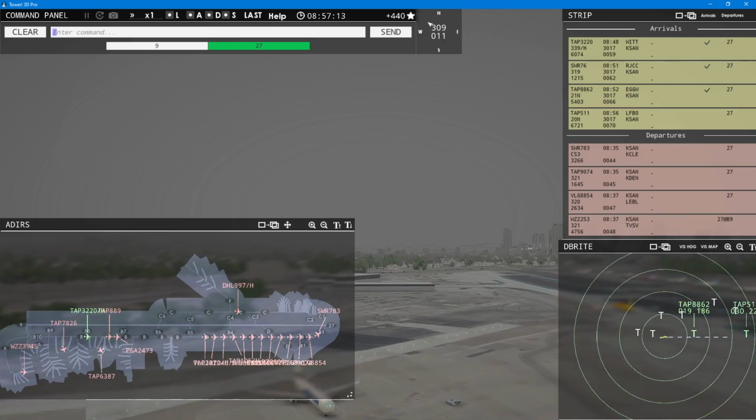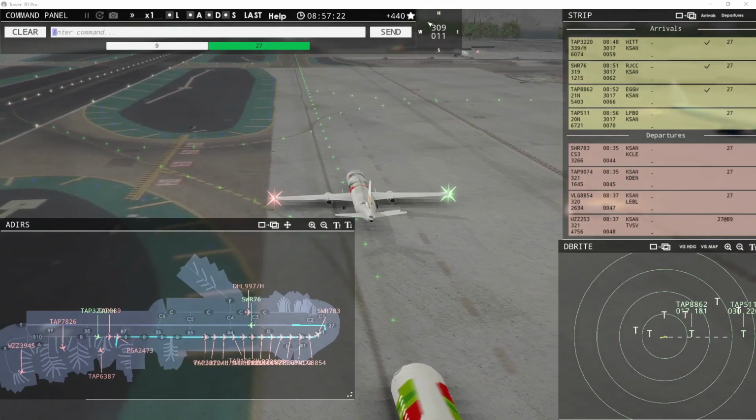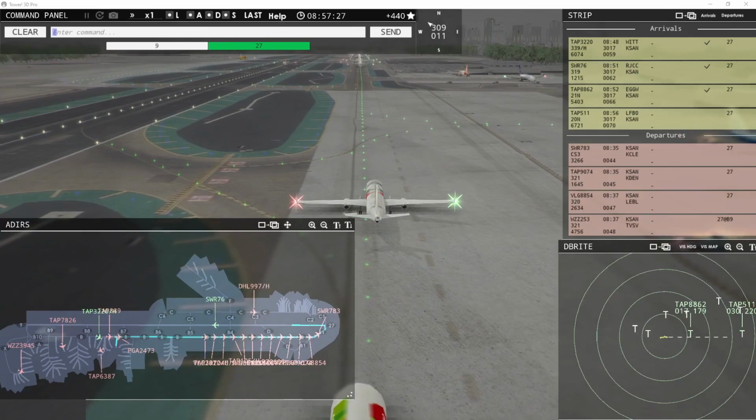Portugalia 2473, continue taxi. Runway 27, clear to land, Air Portugal 8862. Continue taxi, Portugalia 2473. Ground, Portugalia 2473, request taxi runway 27.